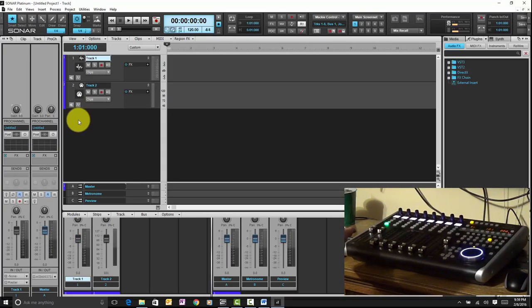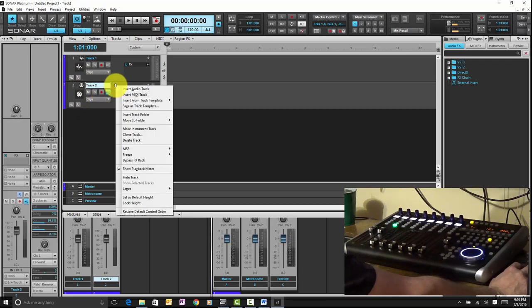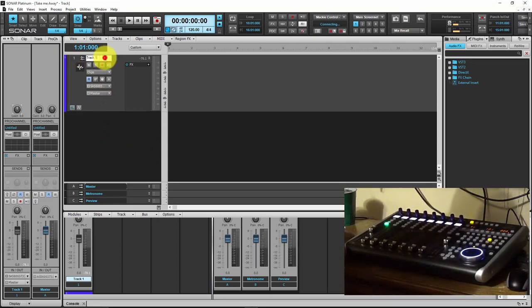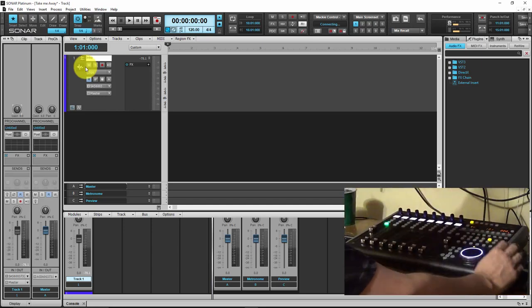Do you notice when I hit that, the faders moved on the control surface? Motorized faders, so it knows what's going on. And you'll also notice I'm not going to use track 2, I'm going to add my own tracks. So when I delete this, the fader will go away, drop back down to 0. The next thing we'll do is rename track 1, and let me double click it there. I'm going to call it Intro Rhythm. Or I may just call it Intro Guitar.